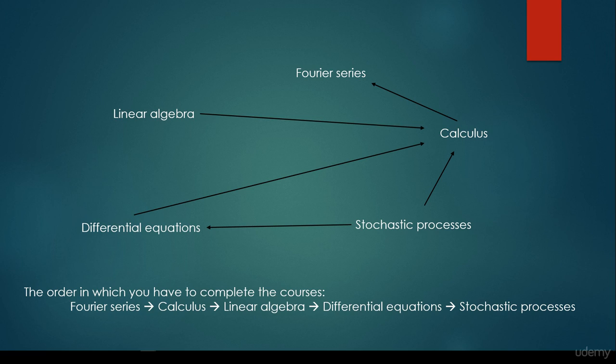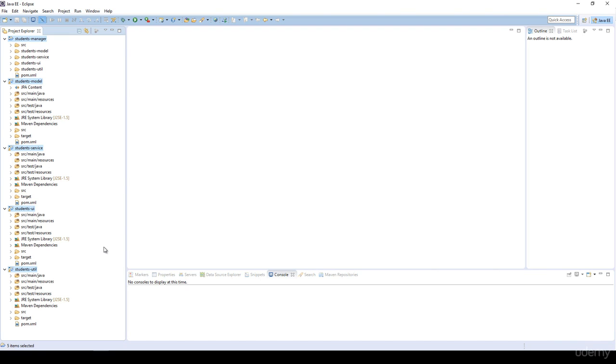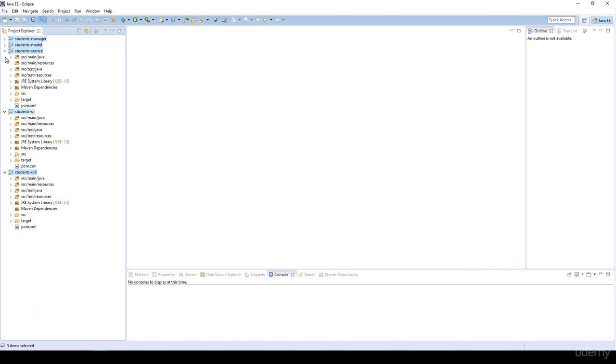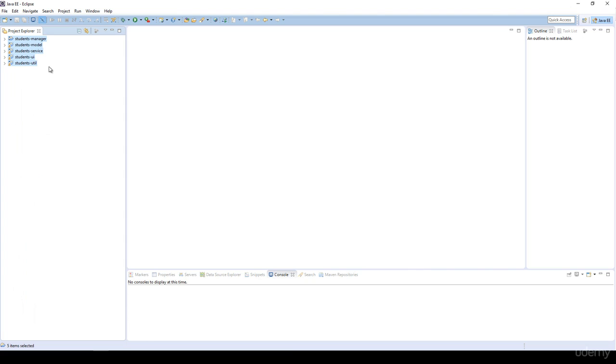What does it mean? It means that we have to take these courses in this order if we want to complete them, because we are not able to complete linear algebra without completing Fourier series and calculus, because we are not able to take this course. These are the constraints. And as far as I am concerned, the most apparent application of topological sort is Maven, so project management frameworks. Let's suppose the fact that we have an application with several Maven modules. I'm not sure whether you are familiar with Maven, it doesn't matter, it is just the theory. So usually a software builds up of distinct Maven modules. Okay, it can be Gradle modules, whatever.